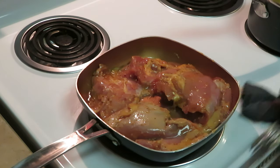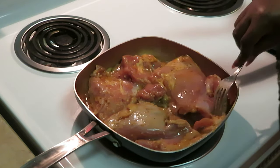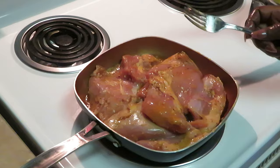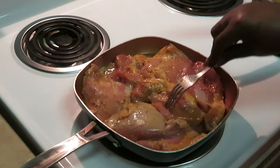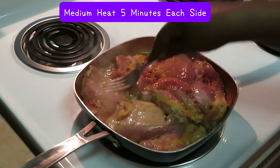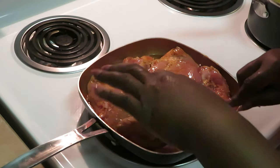Okay. And I got another little piece in here, and it smells really good. Want to make sure I got my chicken all the way open. I've got another little piece in here. Go ahead and get that pulled out. Make sure I got all my flavoring in there. Okay, and I'll just put that in the middle, because it's going to shrink a little bit once it starts cooking. Let me turn this piece around. I just make sure I got it all smashed down and opened up.